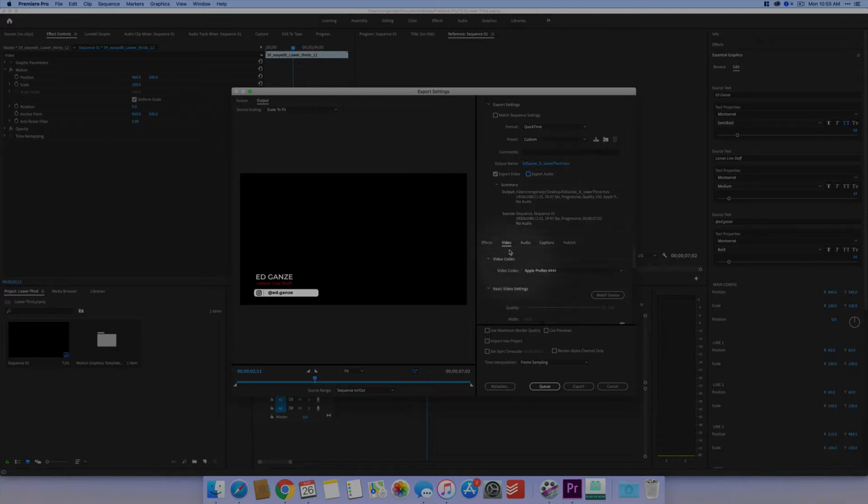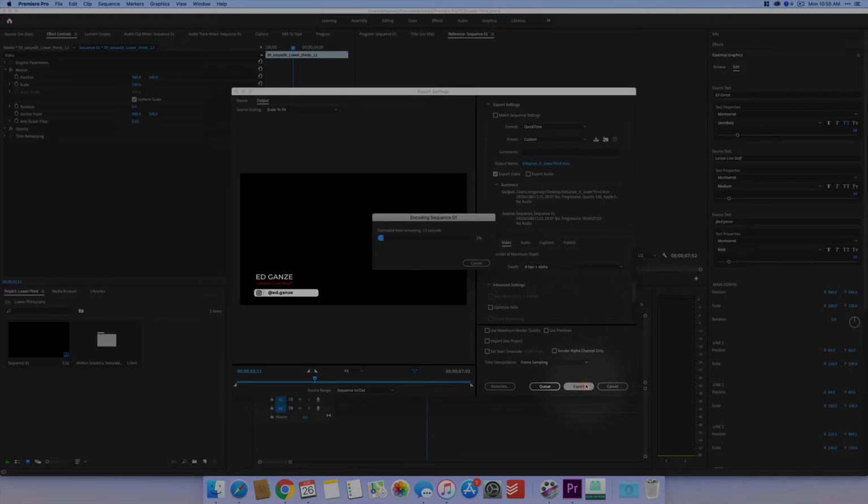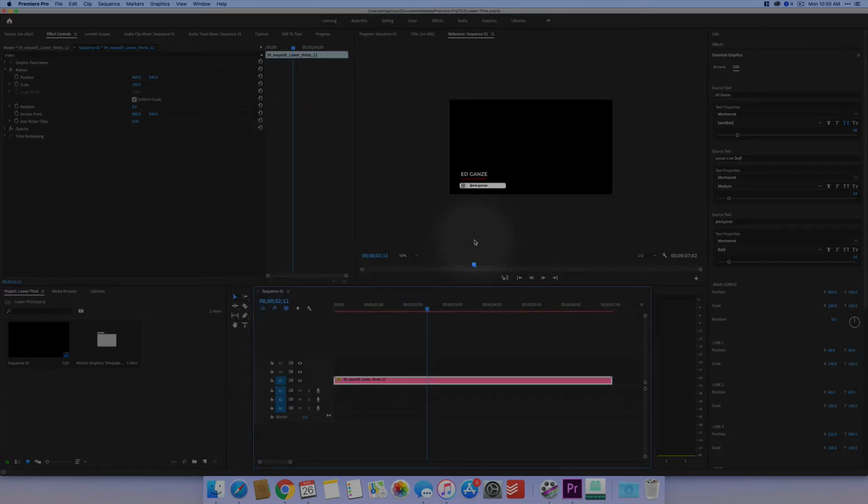Okay, so video pro tip here, the video codec, you can see again, it's that Animate 444, right? We do want it to have that transparency to it. So under depth, 8-bit per channel, and then it's got the alpha. That's the key there. We need the alpha. So we get that alpha, gives it that transparency. And then everything else we can leave alone, and then we're going to hit export. This is going to export it out now to our desktop. Okay. So this has created that lower third.